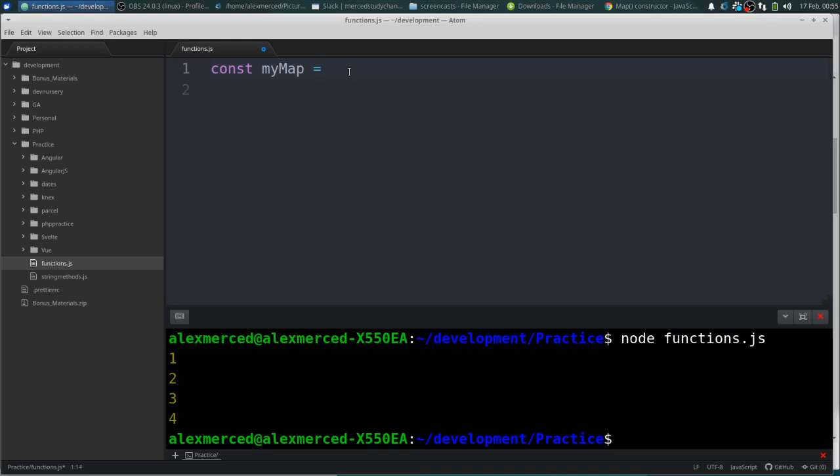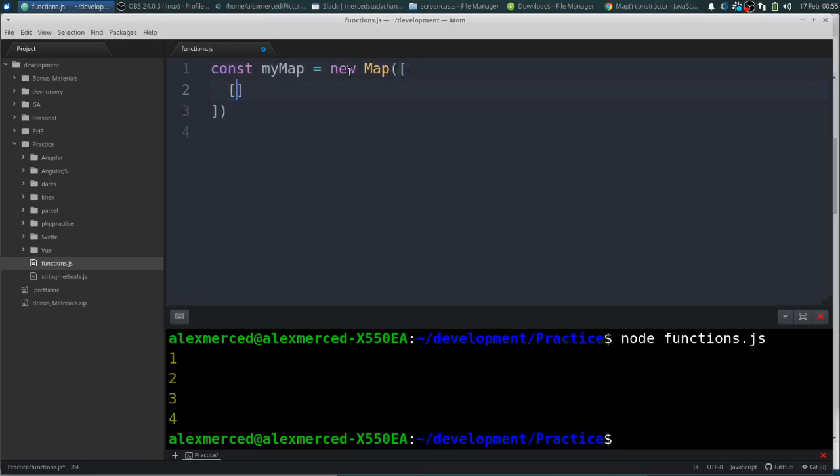So if I want to create a map, I would do new Map, because again, it's an object. I think that these are custom built-in objects in JavaScript that were added in later to give programmers access to things they were used to in other languages, because maps and sets are things you'll find in other languages. So basically the way this works is you just create an array, and inside that array you'll create an array.